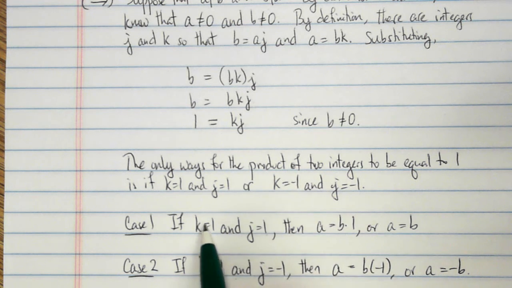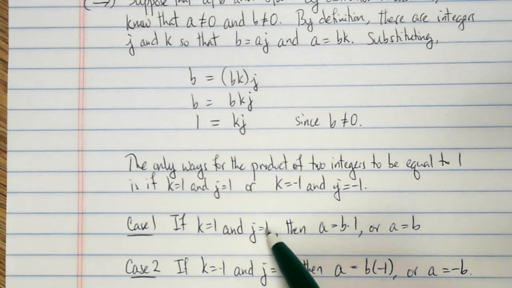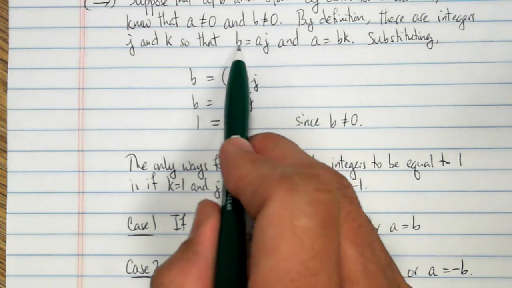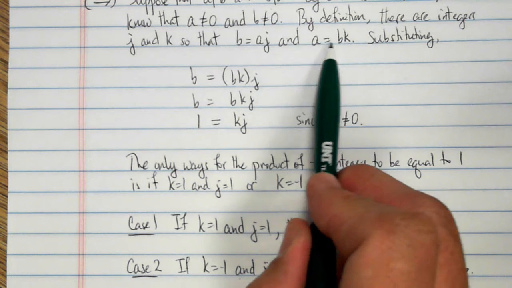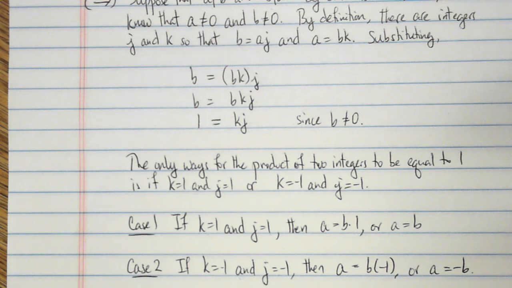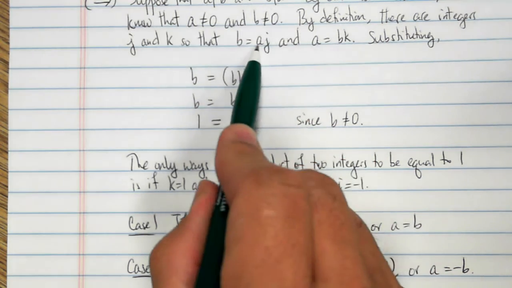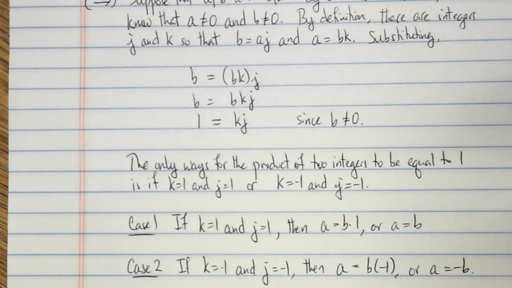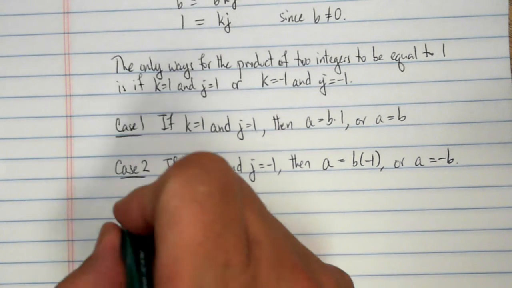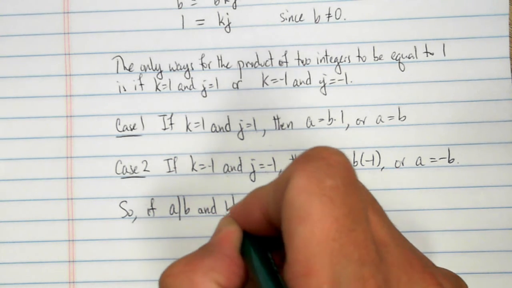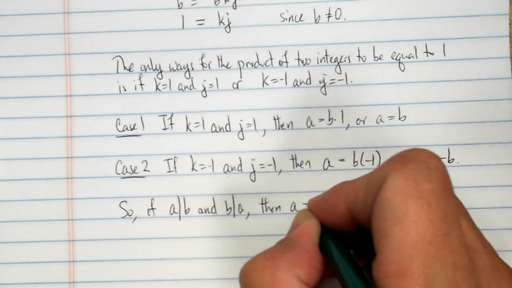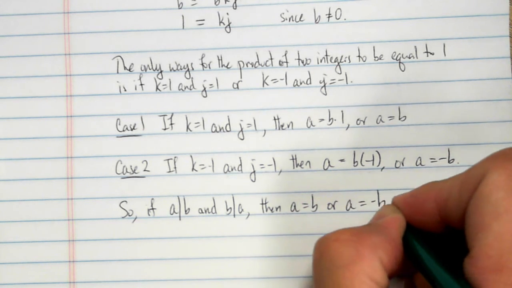So I got those by using k. Alternatively, I could have used j equals 1 and j equals negative 1 and plugged into the first equation. I would have come to the same conclusion. So let me just mention parenthetically, here if k equals 1, I plugged into this equation to get here, and that's fine. It would have been perfectly okay to plug in j equals 1 and j equals negative 1 into here, and I would have ended up with the exact same point. So, in conclusion, if a divides b and b divides a, then one of these two things has to happen, a equals b or a equals negative b.